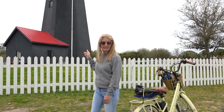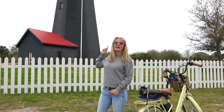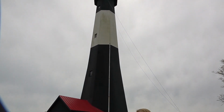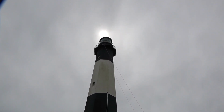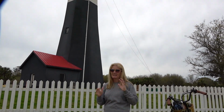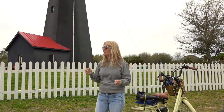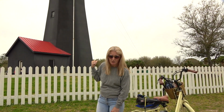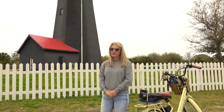Behind me is the Tybee Island Lighthouse. Now, apparently it is the oldest lighthouse in Georgia, and it's 154 feet tall, which seems pretty darn tall to me. Now, I can't tell you exactly how old it is, but there is a museum here that you can go in and check out all of those things. These are original buildings. Now, I think for right now, the lighthouse is getting some restoration and maintenance done, so you can't go in it, but otherwise I think normally you can. So if you're here, you should check those things out. And if you want to climb to the top of the Tybee Island Lighthouse, apparently there is a great view of the entire island. We're not going to do that.